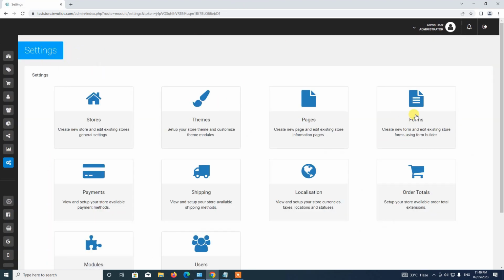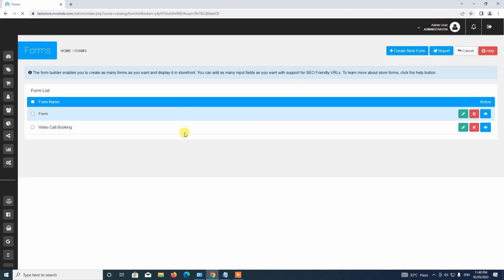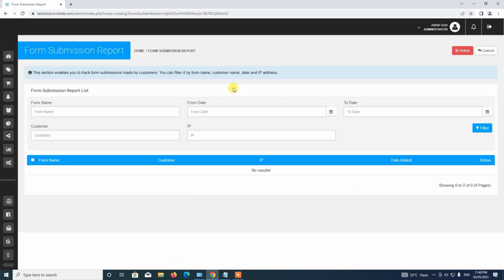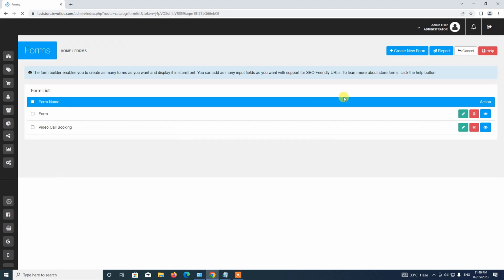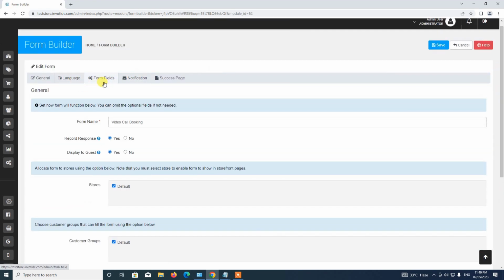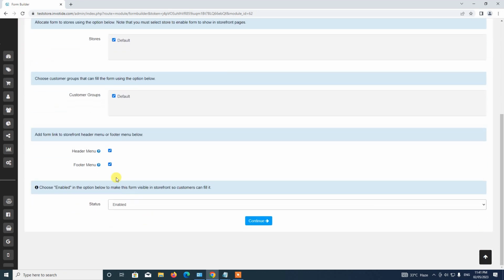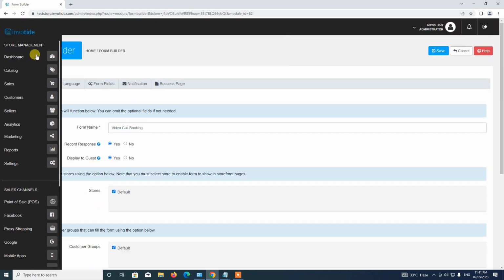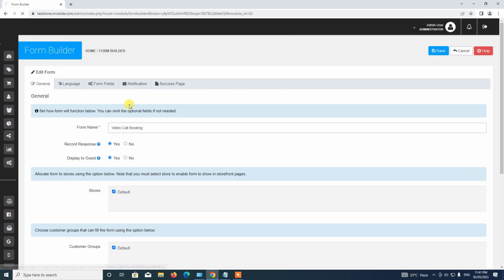In the settings page, we select forms. Here, we proceed to click on the report button. This is where the form submission data will be stored. As the customers fill in the form, it will show there. We can go back and edit the form if we want to make any changes. But currently we'll just leave it as it is.